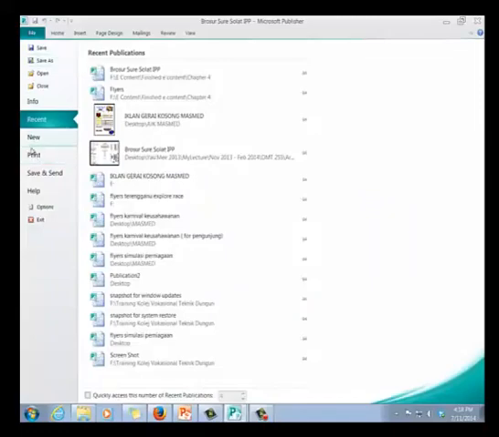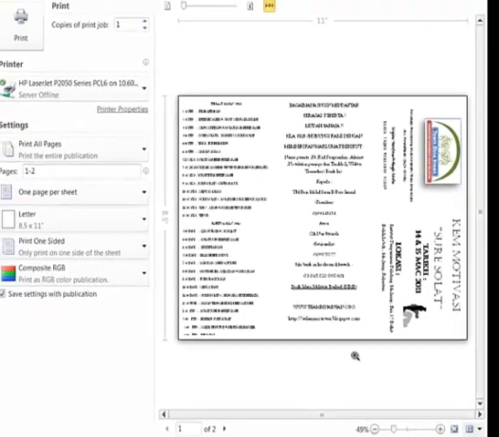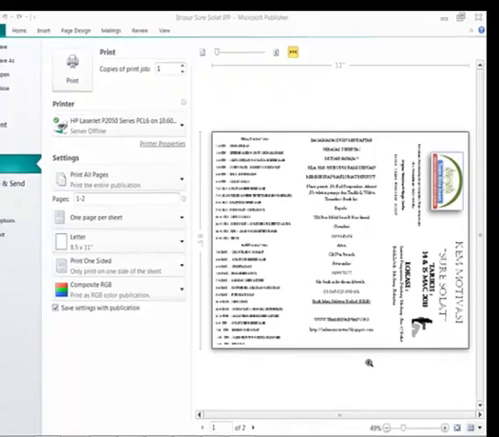For example, I go to File, then Print, and you will see this preview. If you have already chosen A4 size when you created your brochure, make sure you also print on A4, because it will have an effect if you print on A3 paper. A3 is quite big compared to A4. When you want to print, you go to Print and you will have this view.